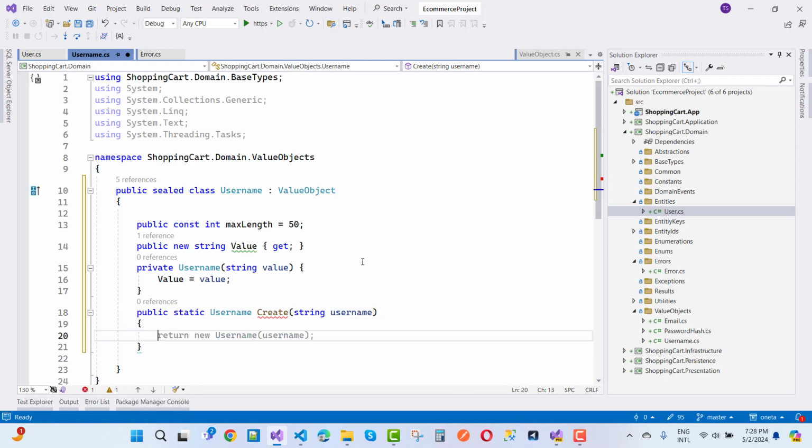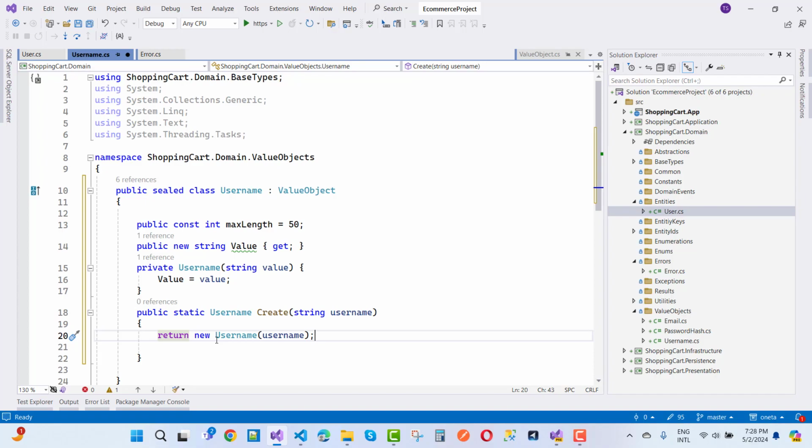Outside, just create a username by calling username dot create. After this you can initialize a username value object, and inside it you just return a new username like that. So how to call it?